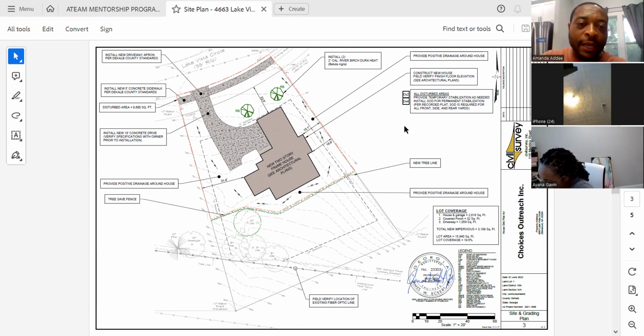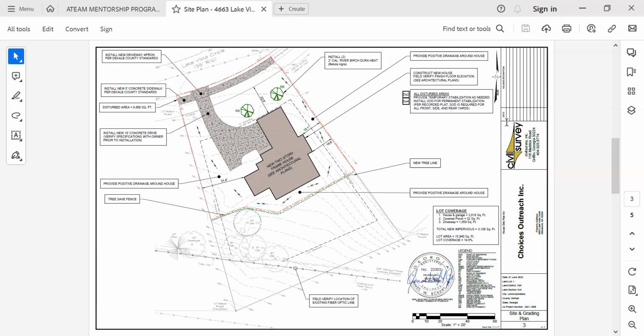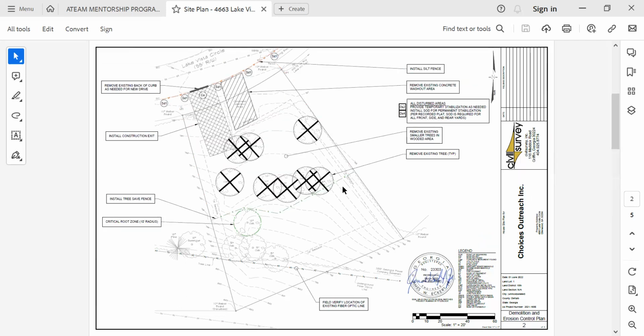We discussed the site plan. One of the main things about the site plan was, the last time, many questions were asked and we discussed the different trees that have to come out. We talked about what the site plan is showing us in terms of the existing concrete that was on site, the construction entrance. We had a video on that, how that works. Well, they say construction exit. I keep saying construction entrance.